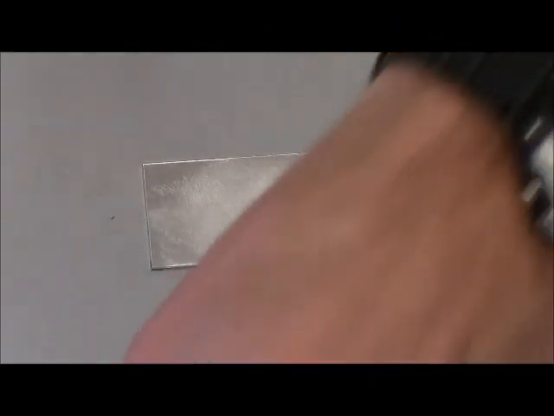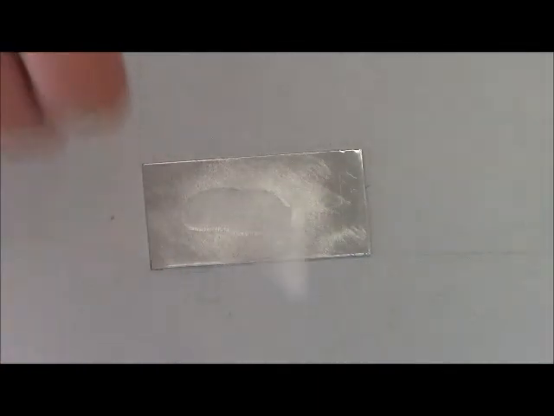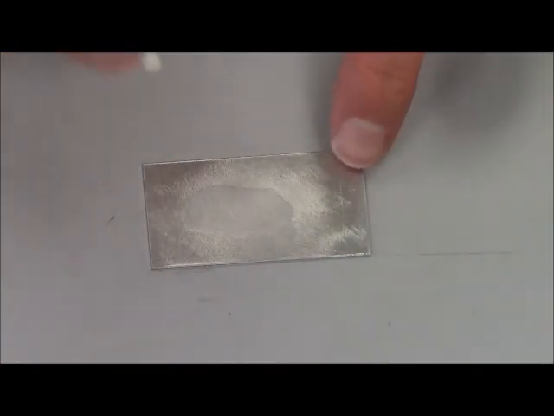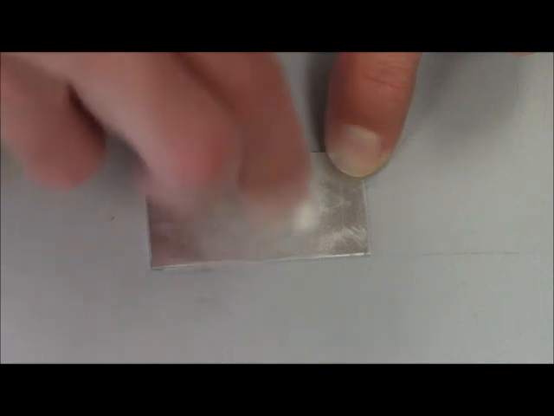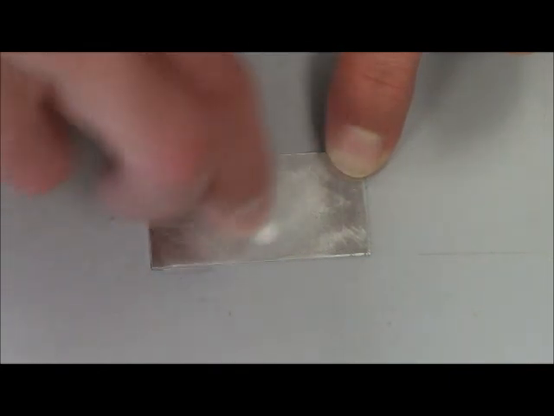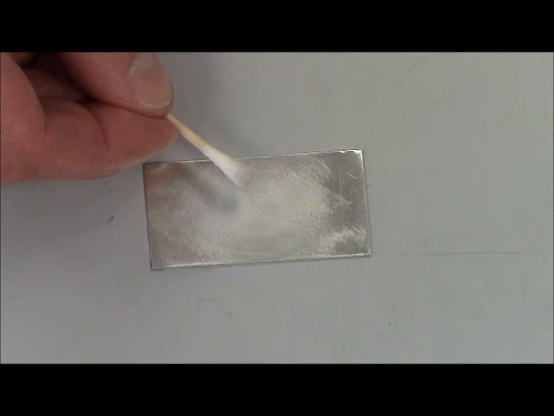The next step in the process, since we have a slightly acidic solution that we've used on the surface, we want the pH to be a particular value. And so micromeasurements makes a neutralizer to balance the effect of that original conditioner. I'm going to take a few drops of that. And again, like I did with the conditioner, I'm going to swab it in the area where the gauge will go down.